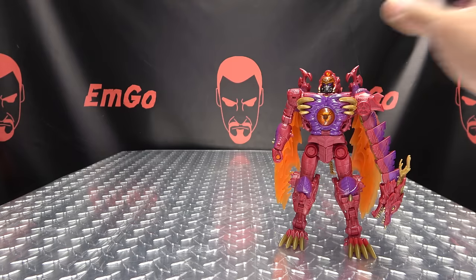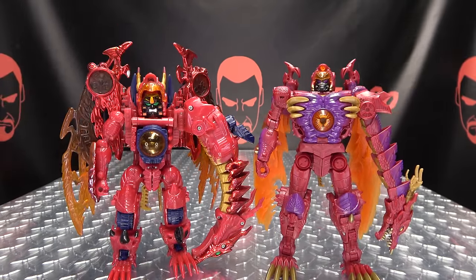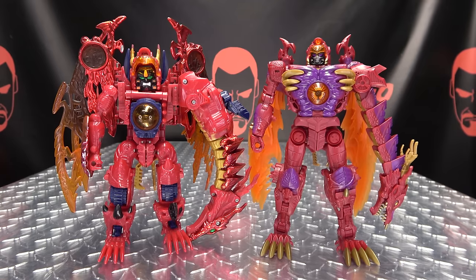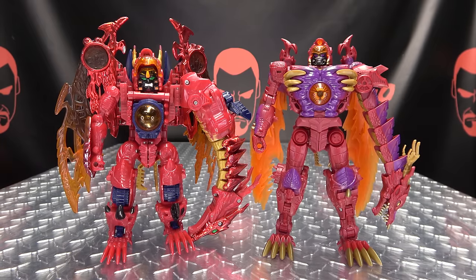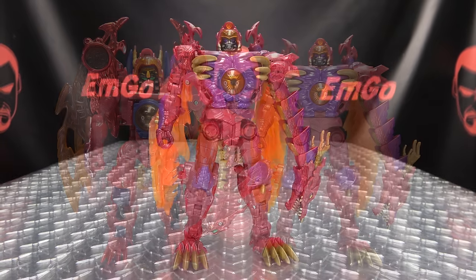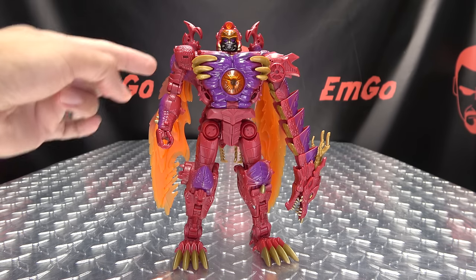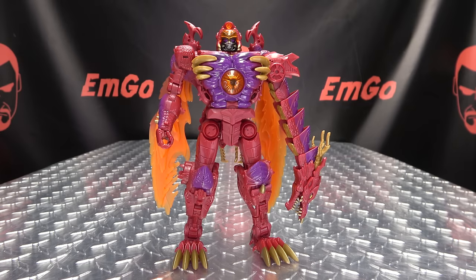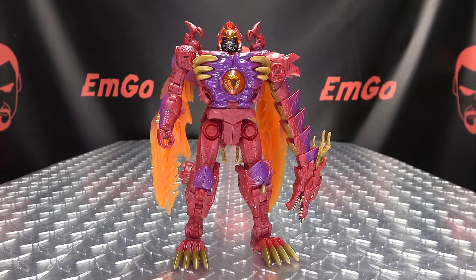And lastly, but not leastly, here he is with the original Transmetal 2 Megatron, so you can see how that works out. Is it precious? I'm gonna call it precious. It's oh so precious. So that is basically it for the robot mode, and I think it looks pretty good. My only nitpick is that I think this arm, his right arm, is a little too thin, like he skipped right arm day, and that's the most important day. You don't skip right arm day, but other than that, I think he looks quite good.